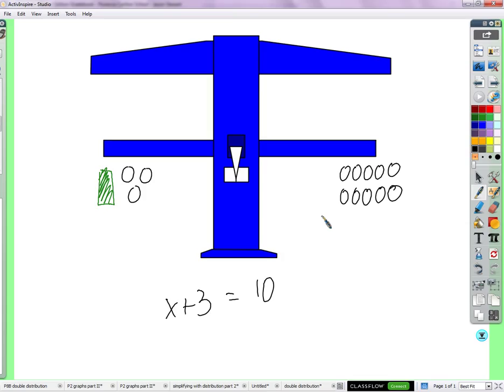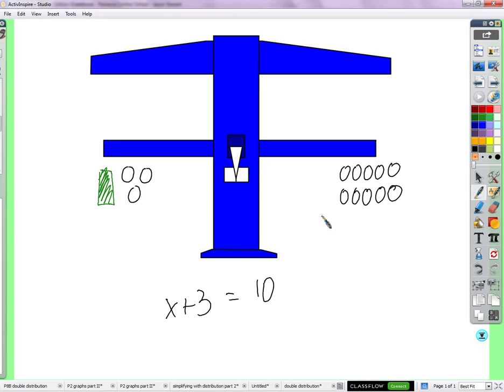Now with a scale, we can see that it's the same. We can just kind of mess around with it, make sure that it's equal. I can just take this thing off, hold it in my hand, get a bunch of tokens, drop them on the other side, and place the thing by itself on this side, right? That's how a scale works. That's how merchants used to use scales. But with an equation, it's a little harder to do. I can't just pick up this x and then drop a bunch of tokens on this side and see when it levels off, right?